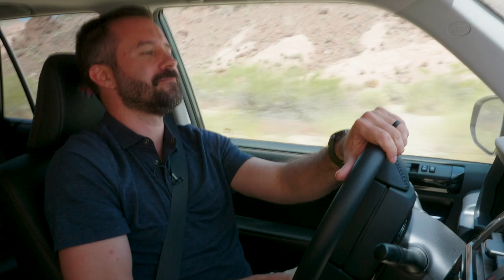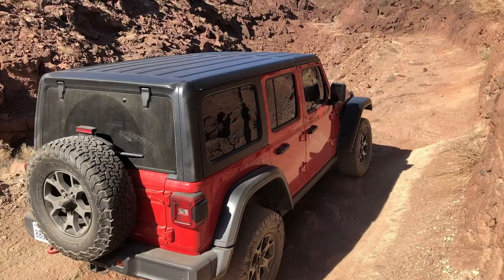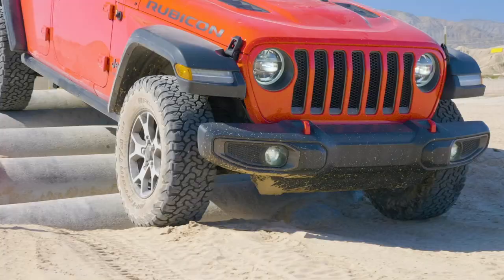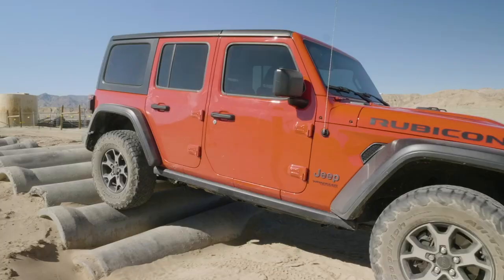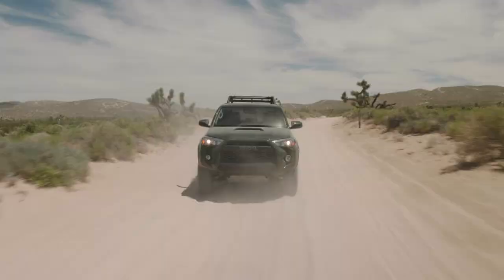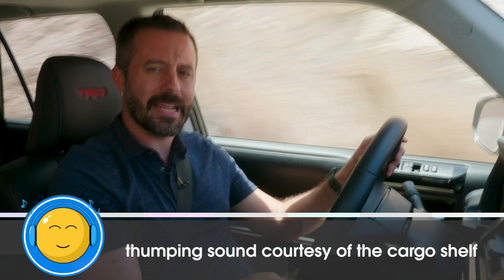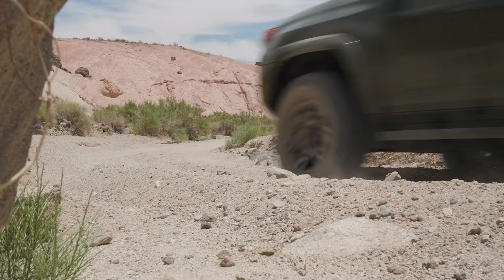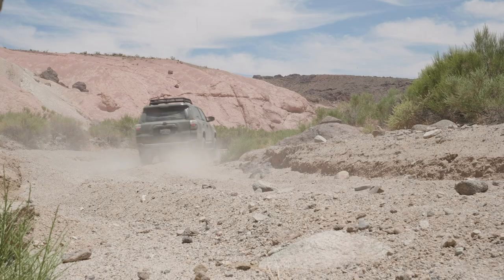There are more capable off-roaders you can get new from the dealership than the 4Runner. The Jeep Wrangler is the best example — nothing on the market can match what the Wrangler Rubicon delivers. It's a smaller, more nimble vehicle with superior hardware, especially the solid front axle, electronically disconnecting front anti-roll bar, and locking front differential. But there are reasons you might choose the 4Runner: it's bigger inside, has more cargo volume, and is a bit nicer to drive daily — with the exception of the 5-speed automatic. The Wrangler's got an 8-speed with its V6, which I wish the 4Runner had. But the solid front axle on the Wrangler makes for steering that feels a little loose; the 4Runner is much tighter and drives more nicely.